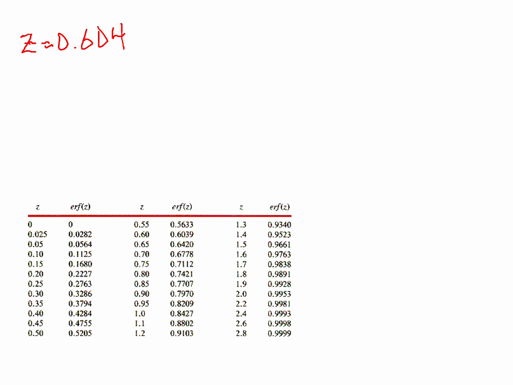So I look in the z column, awfully close to 0.60. And I would say if you're rounding off and you get to 0.60, you could just use the table directly. You don't need to interpolate. So I'm going to say that's approximately the same as 0.60. And if that's true, then error function z is 0.6039.